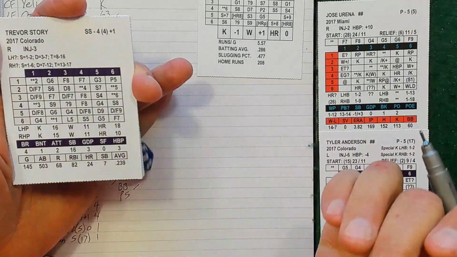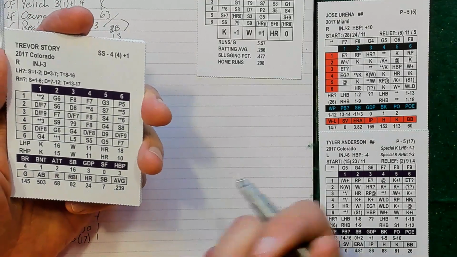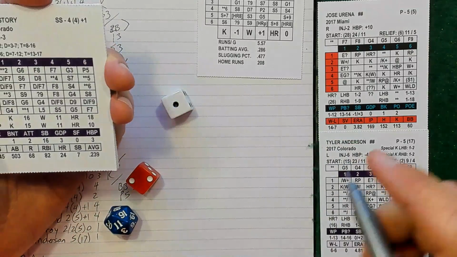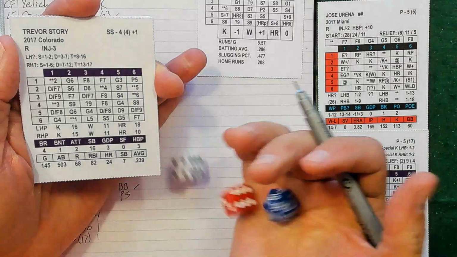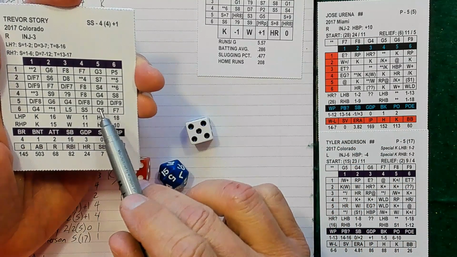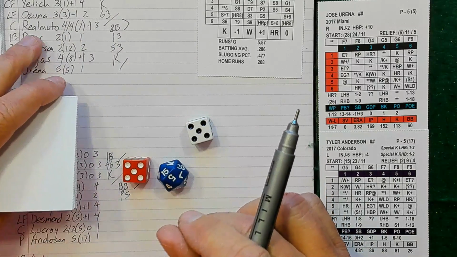Again, a 1 or 2. It's a 12. No bunt. No steal. No pickoff. 2-1. 2-1's a range play. 5-5 is a double to right. But let's see if the right fielder can get there.